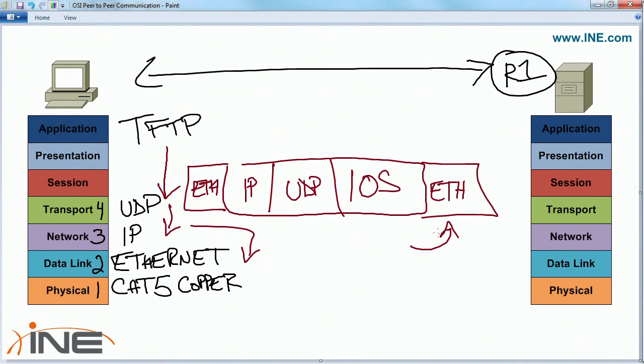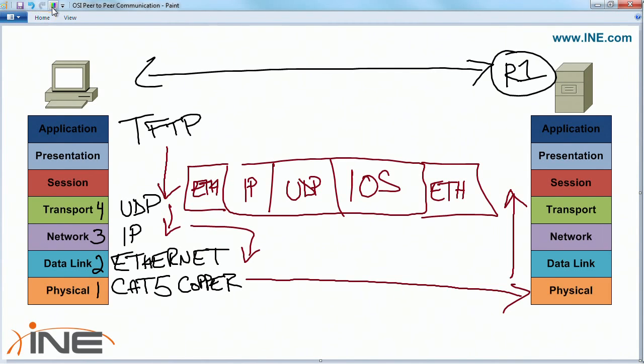Where this trailer here, this is the cyclical redundancy check, or the CRC. Basically, this is an error check that it's doing in Ethernet. But the packet gets down to Ethernet. Finally, it goes over the copper cable. It goes across. Then as it starts to go back up the stack, these individual layers get peeled off.